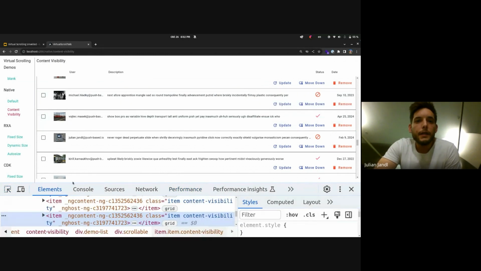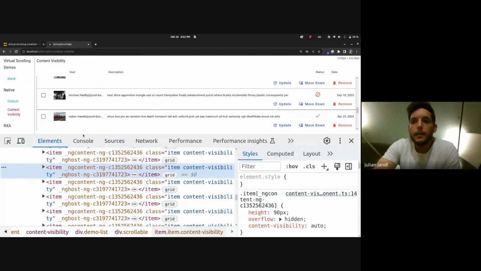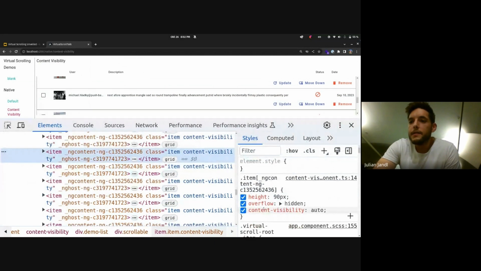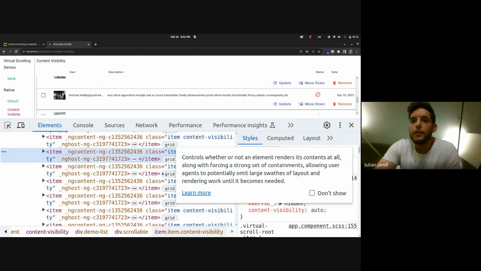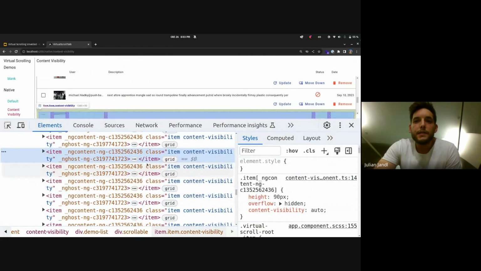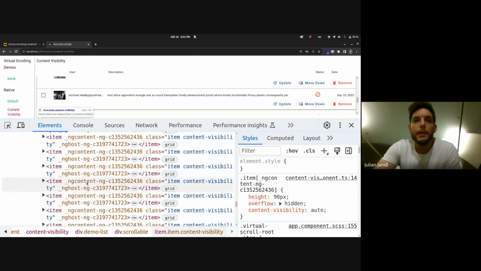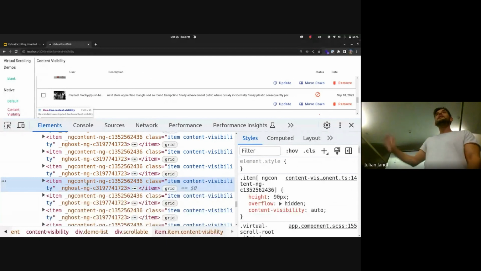Amazing. This is the container. And there we see now this tiny little CSS rule, content-visibility: auto, and you can confirm that this is working by just going in your Elements panel, scrolling to some element that is not visible at all, and selecting it. Yes, here you see the hint. Very small, I'm sorry for that. It says the descendants are skipped due to content visibility. So the browser is actually telling you it's skipping the rendering work. This is how you can confirm your rule is working.